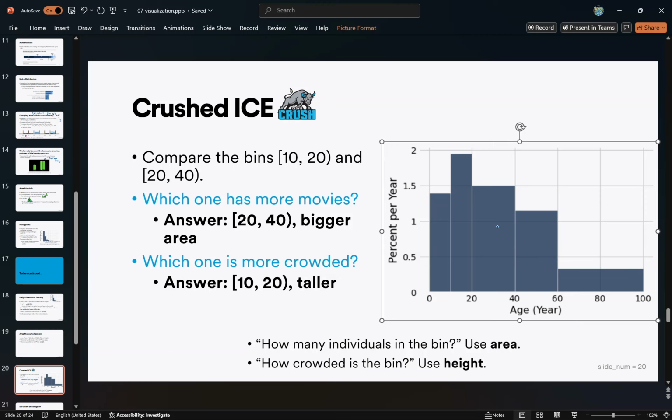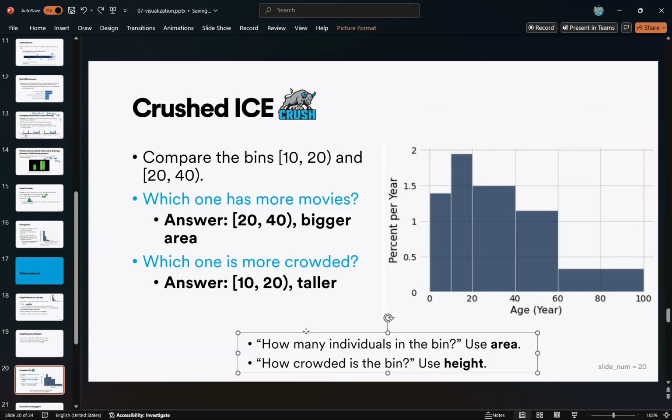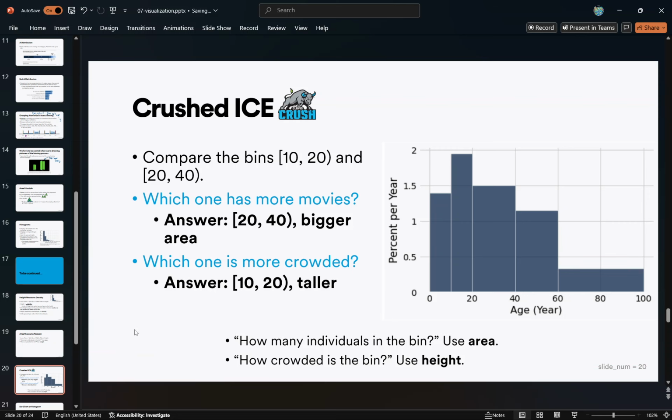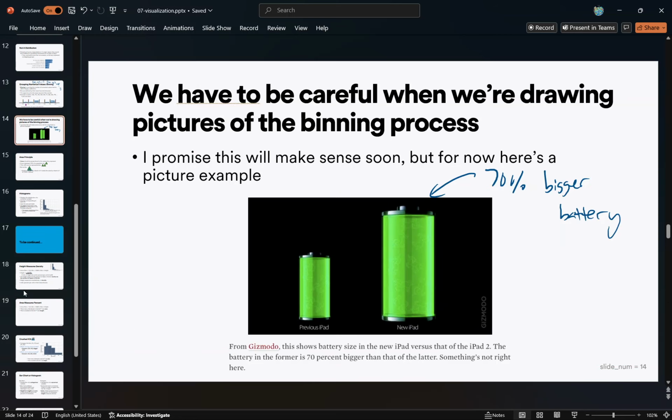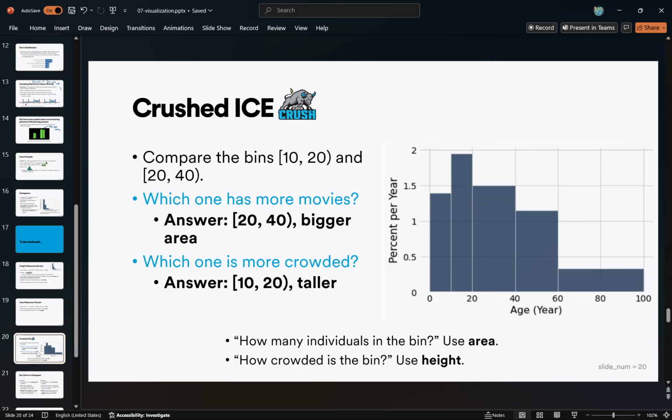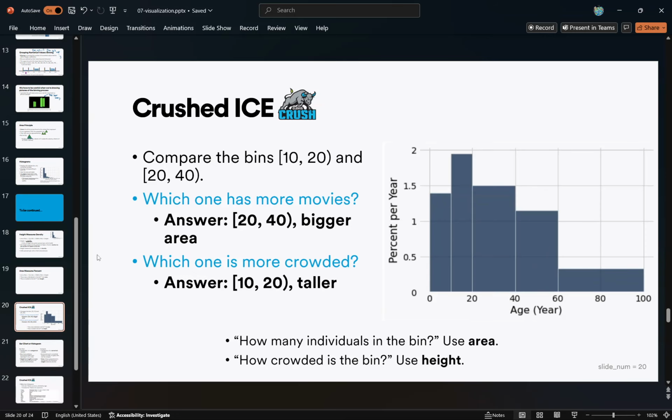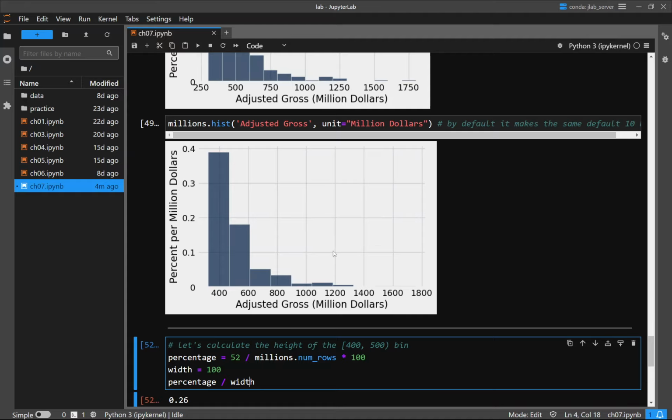This one's more spread out, even though it has potentially more movies, right? Because it's big, because it has the higher area. So I hope that makes a little bit of sense. Do you kind of see how we're reading that? Because you can mess with the width of your bins, that's why we're dealing with this area issue. So that's where we're going, and that's why we care. I think that's most of what I wanted to say.